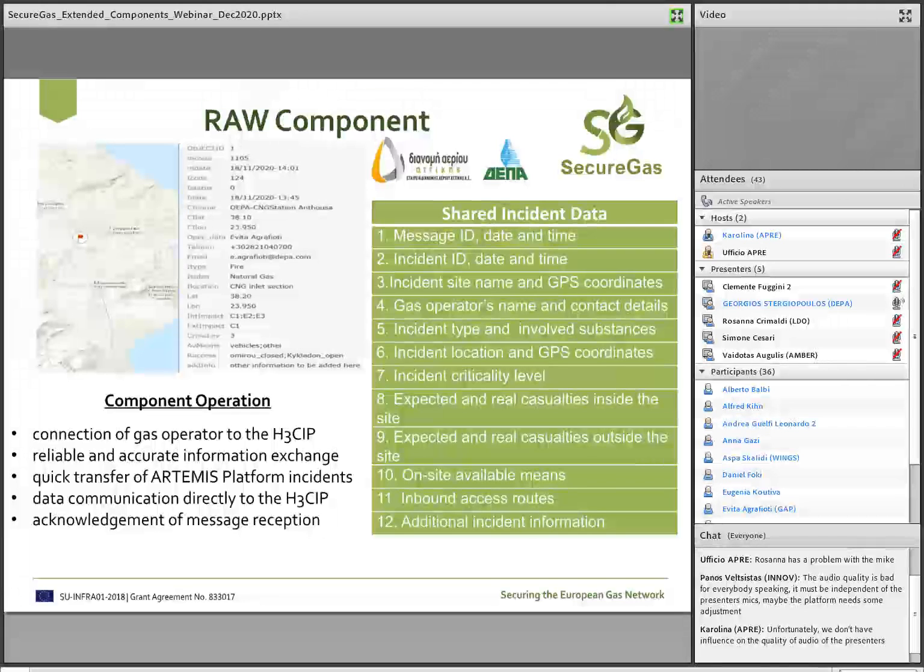Following this component, its main purpose is to provide the information exchange and the quick transfer from the platform incidents and the data communication directly to the headquarters.